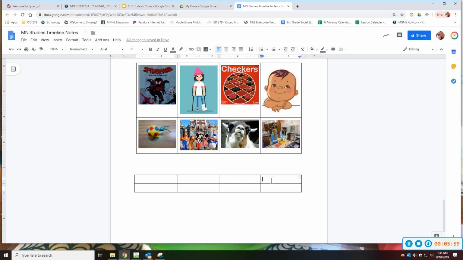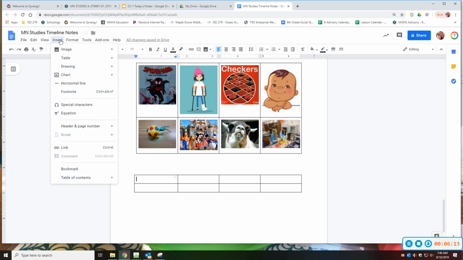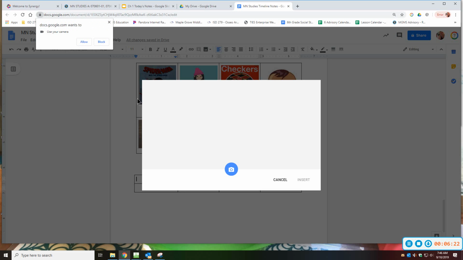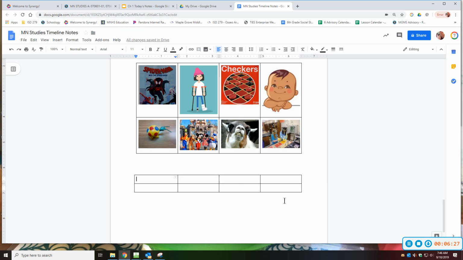Now I'm going to show you on a separate video how to access that from your Chromebook. Actually, let me see if it'll work here. I think in your Chromebook, to add pictures that you took, if you go up to Insert, then go to Image, and then I believe for your Chromebook, if you go to the one that says Camera, I don't have a camera, but you will, and there's going to be a little tab for how you get pictures from there.